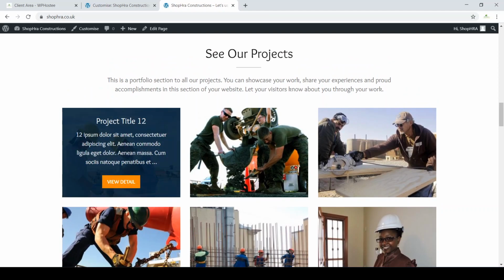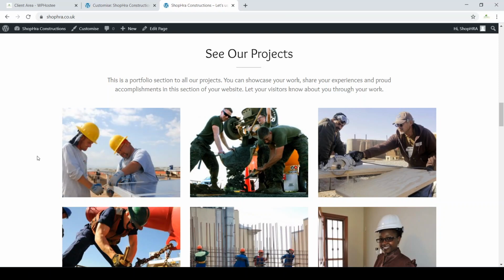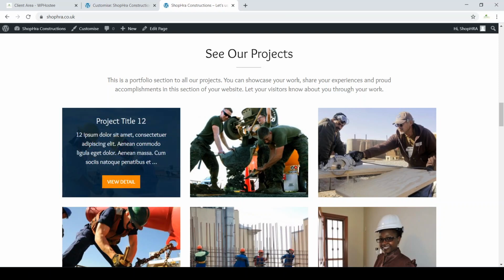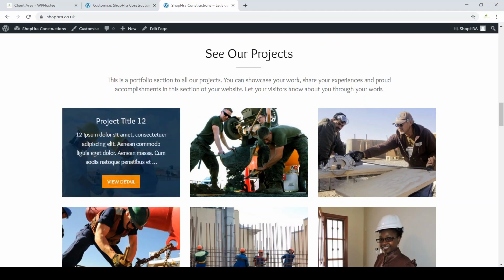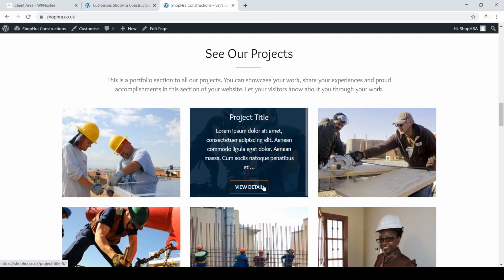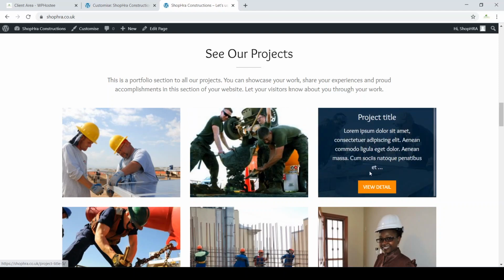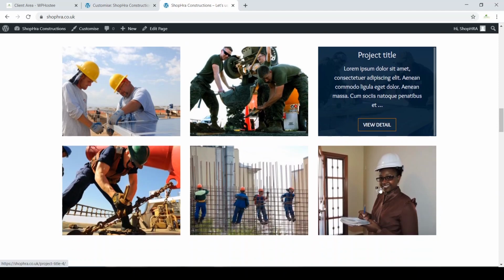That I showed you how I put the 12 here just to show you how that I can change this text. Same project title 12, title has been changed. Okay, the image I didn't want it to change because we're wasting time, so I showed you already in other previous sections of the website how to change the image. It's the same process for these ones. If you click this button, it goes to the post page. You click edit page or edit post, and then you change everything you want.